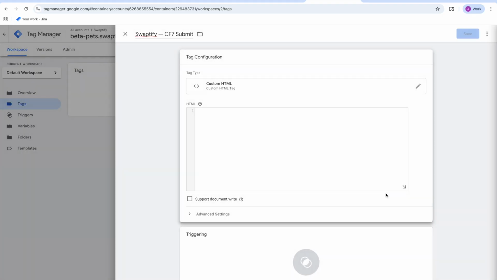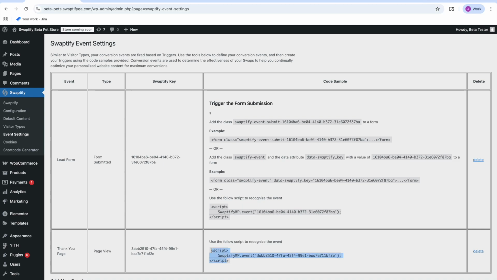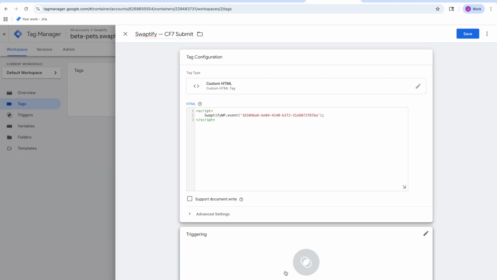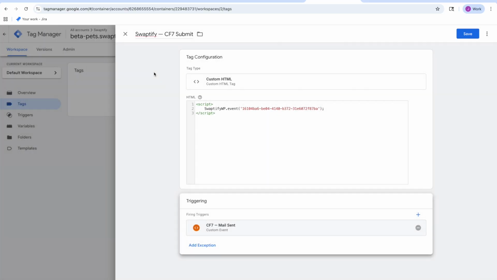And we're going to do custom HTML. Here's where you go into your event settings and you grab the script. So this is, whoops, that's the thank you page. So we want the one for the lead form. So we're going to copy that and paste it into this section and trigger it by this custom action.